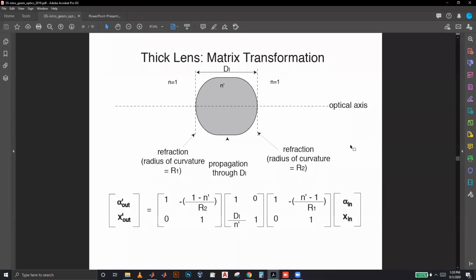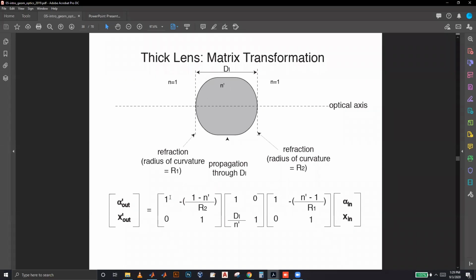Okay, one more, a more realistic example of the thick lens. So basically, this is the more general form. You have two surfaces with a certain distance in between them. So the ray travels from left to right. It hits the first curved surface, travels a certain distance inside the lens, then refracts out from the interface between the lens and the outside material. So the thin lens case was basically just shrinking down D1 to a negligible value.